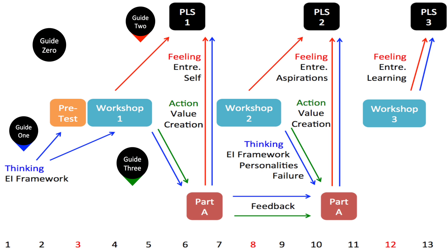Guide number 3 would also be available to them at the end of workshop 1, and that's really about the action required. On the diagram, anything to do with thinking is in blue, red is feelings, and green is acting. Leaving workshop 1, they've got to do the valley creation project — Part A. It's very much about getting them to understand what their group is tasked to do, the expected processes, the nature of the rubric, and along the way bringing their thinking and feelings back into personal learning statement 1.